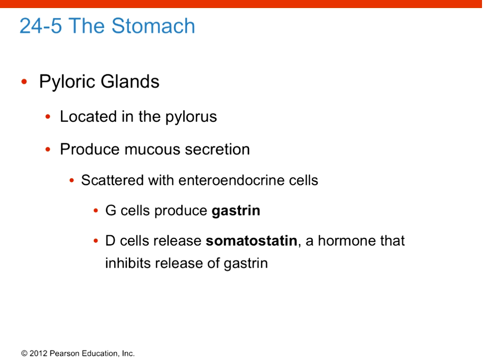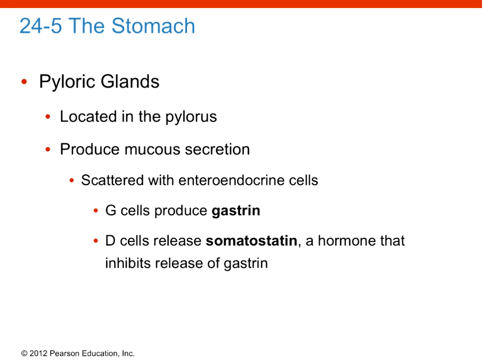Because of all of those enzymes and hydrochloric acid, the pH of the, now what we call chyme, we don't call it a bolus now, that food that you swallowed, the pH of that chyme is not going to be very acidic. So the pyloric canal, or the pylorus of the stomach, is going to be at the bottom portion of the stomach, or the portion closest to going into the small intestine.